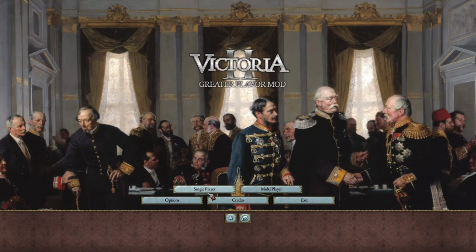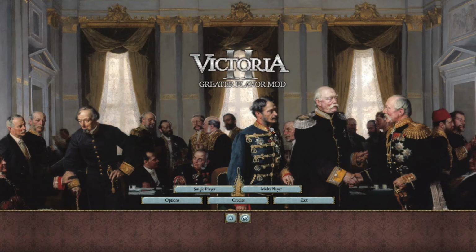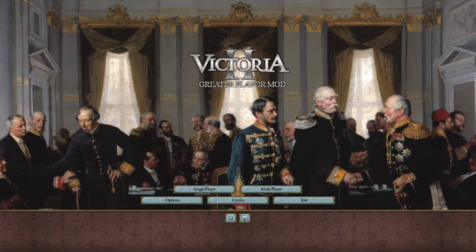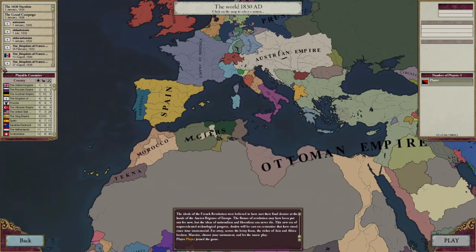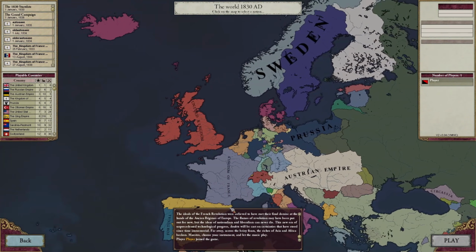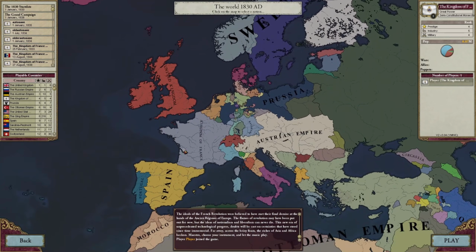This time I'm going to be playing Victoria 2 in the Greater Flavor Mod, GFM, with the More Culture submod, the Fluffy Decision submod, and the More Formable Nation submod. This mod adds a great amount of flavor to Victoria 2. Victoria 2 is the predecessor of Victoria 3, which I recorded some videos about and uploaded to the channel. Vanilla Victoria 2 is trash, but this mod is very good.